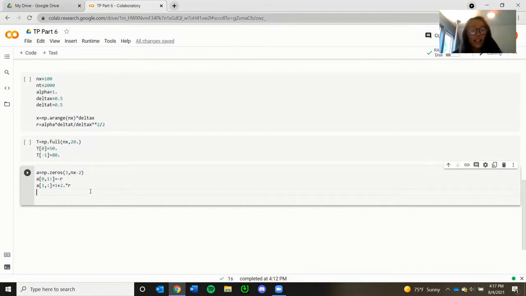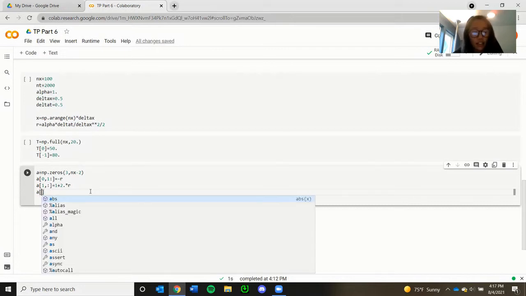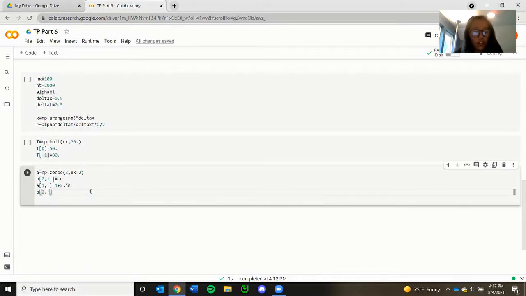There we go. And this is our main diagonal. And after that, we end up having on another line a index 2 comma colon -1 equals negative r. And this is our lower diagonal.